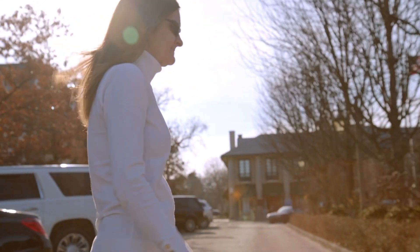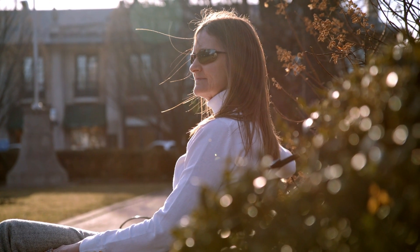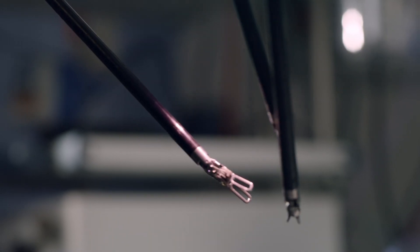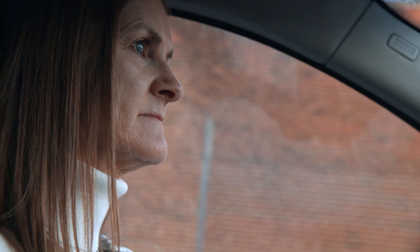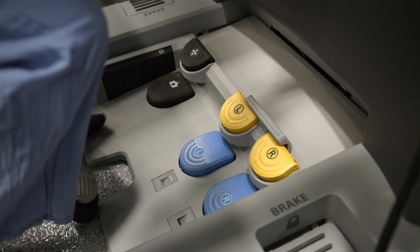My name is Mary Mache. I'm a thoracic and foregut surgeon. When I came here to Lake Forest, I began to investigate the opportunities to take in some new developments in lung surgery, mostly in the robotic arena. The idea of bringing yet another surgical technique into my practice was exciting, but also a little scary, because surgeons are so routine with how we approach things. One of the things that worried me about going to the da Vinci robot is that while I do open surgery, I feel like I can see with my fingers. I had this feeling of going into the operating room not knowing whether or not I'm going to be able to accomplish it. So I kind of came with a mindset of, okay, convince me.